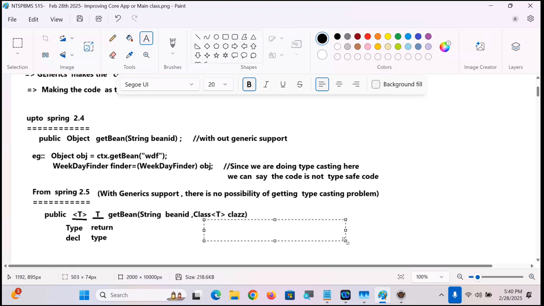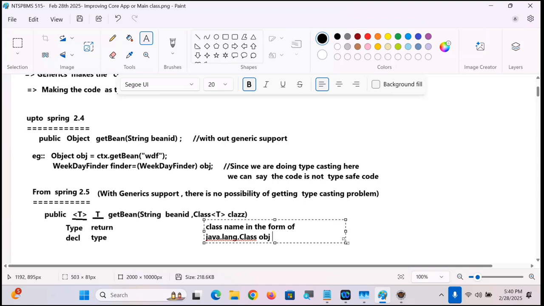Tell me, class name in the form of a java.lang.Class object.